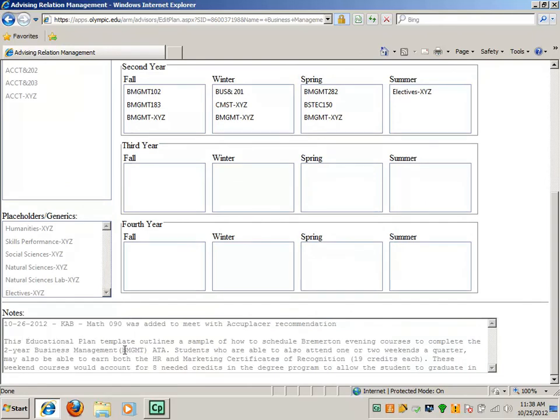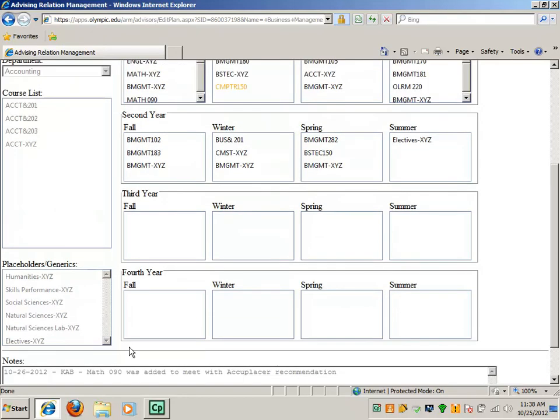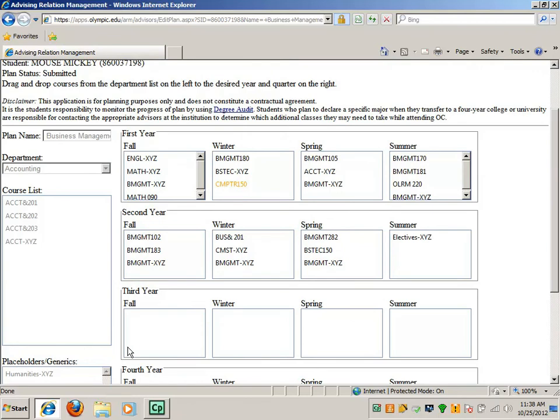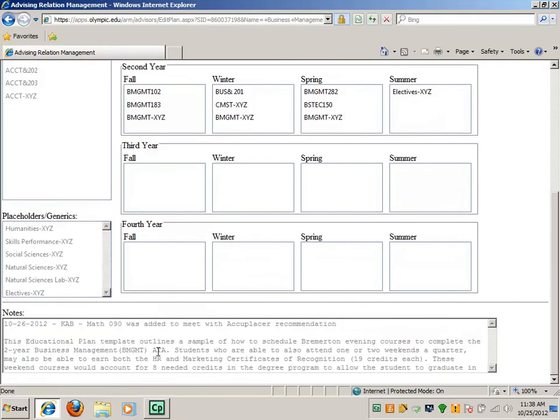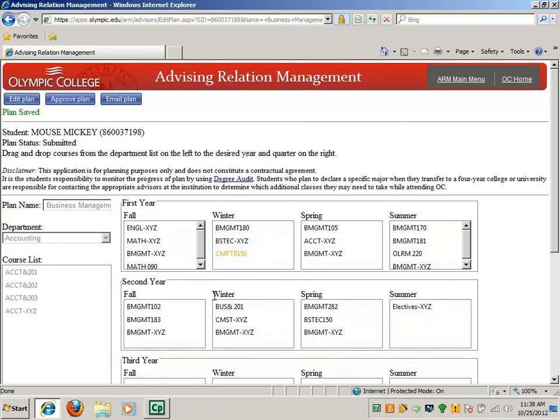Both you and students should keep a generous amount of notes down here explaining what the student's educational goals are, what your recommendations are, why you made those recommendations, and anything that can impact the creation or the maintenance of the educational plan. There's no limit to the amount of notes or the number of notes or who can make notes. You and the student can certainly keep track of the different edits that are being done to this educational plan.